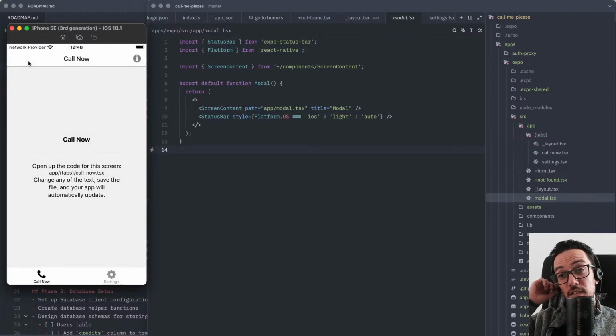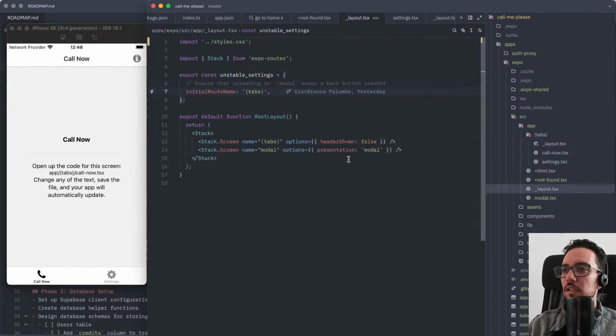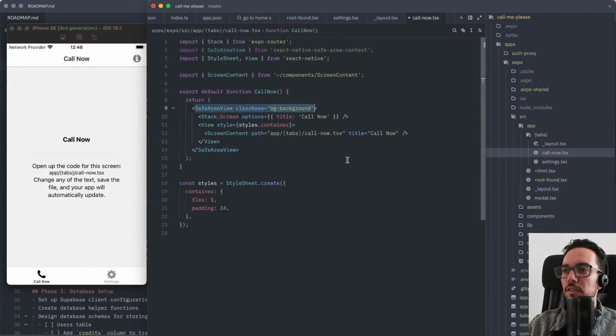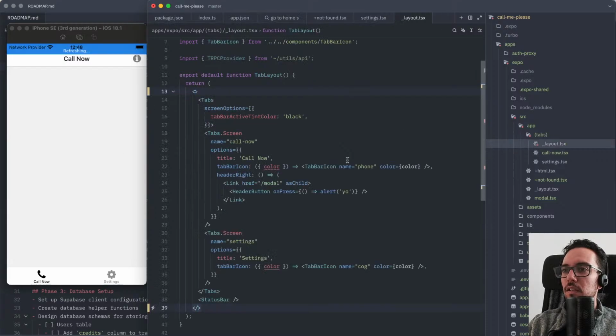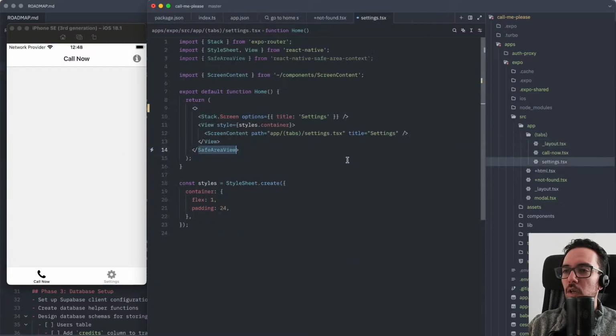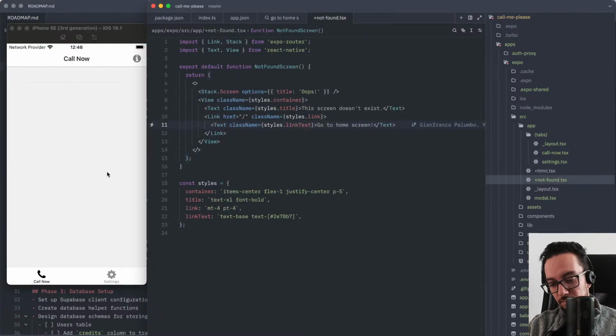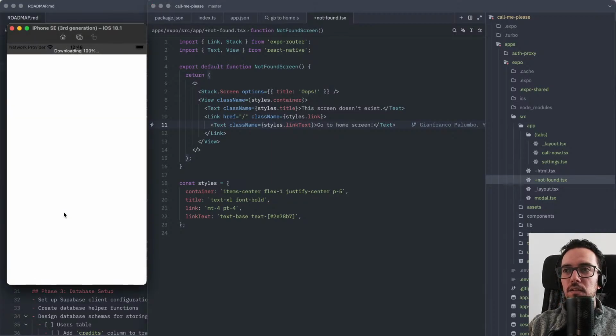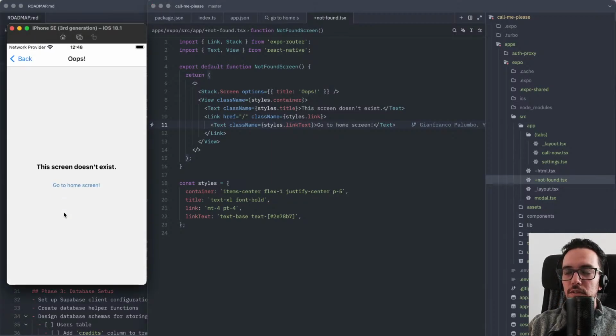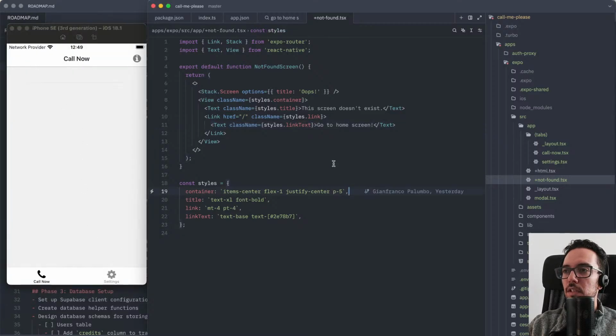It seems like it's navigating to a screen. So the tabs are loading. What the hell? Let me undo this then. Undo this. Why is it navigating? The first thing it does, it loads to something and it navigates to the not found screen. But if I go back, I have my tabs here, kind of.